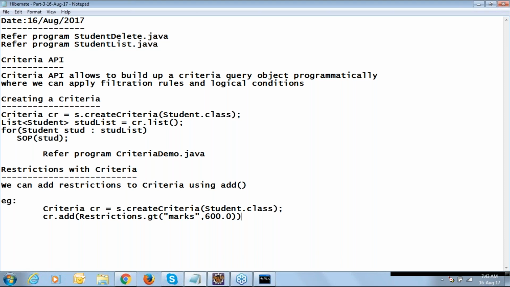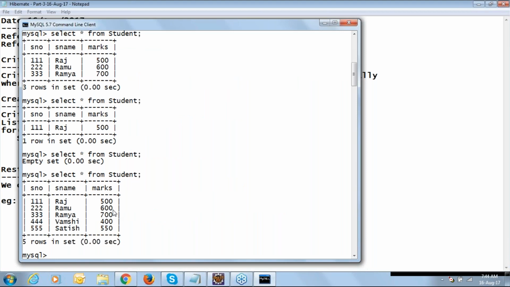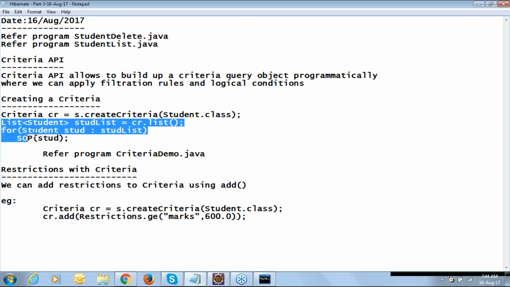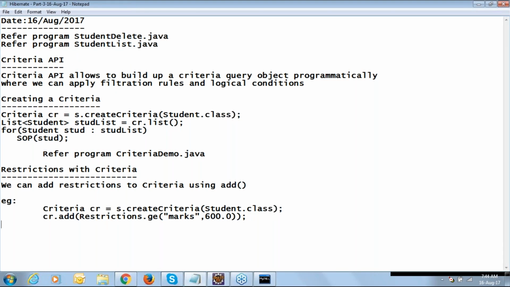What does it mean? We are applying the restriction for marks greater than or equal to 600. ge indicates greater than or equal to 600. So it pulls out the records whose marks are greater than or equal to 600. In our example we have two such records. Then get the list of records based on the condition and display them.